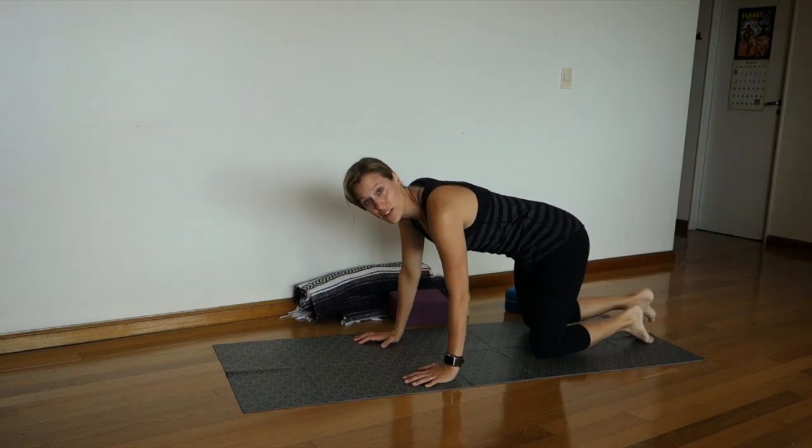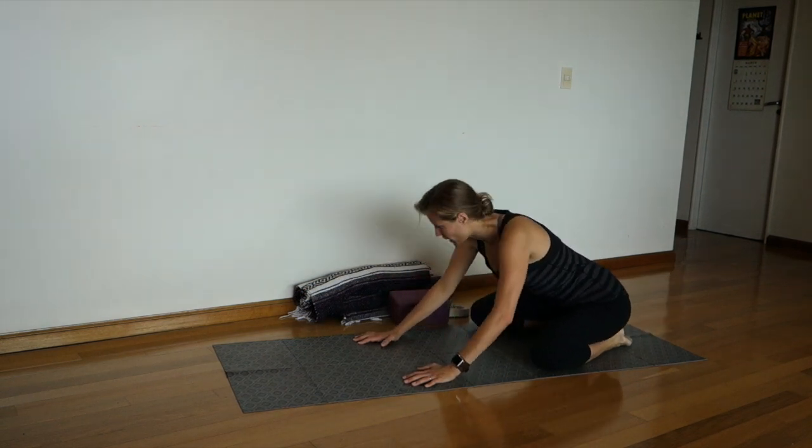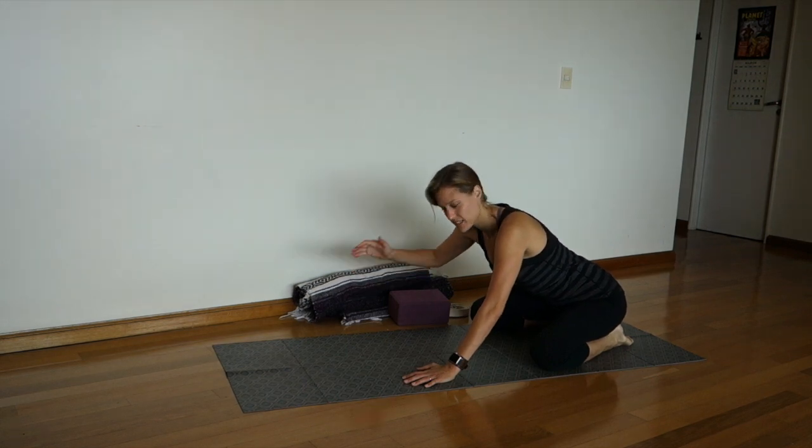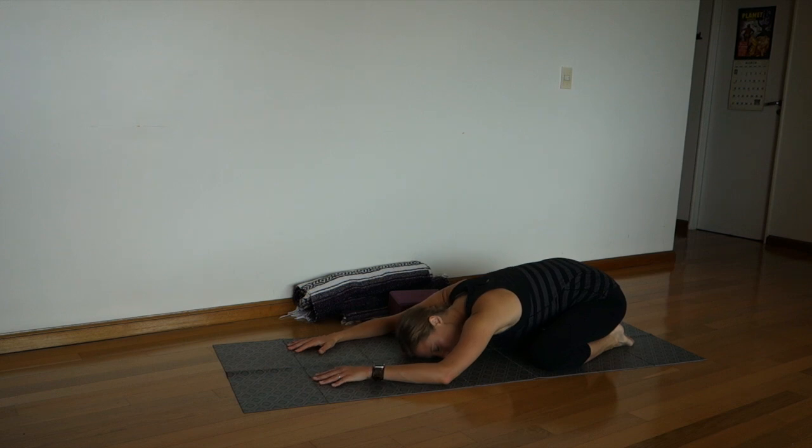We're going to come back into child's pose, so knees as wide as the mat, big toes touch, sit hips back towards heel, or again, grab the blanket to sit the hips onto. And then extend the arms forward, head forward, resting forehead to mat, letting the belly and chest breathe between the thighs.